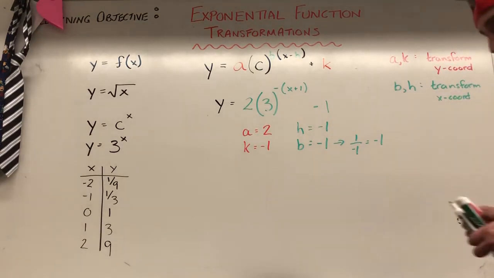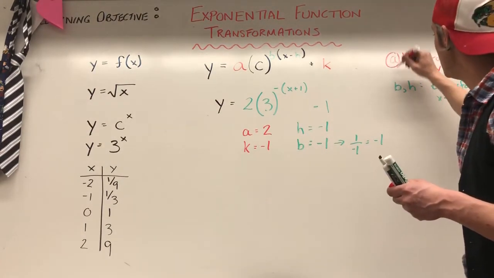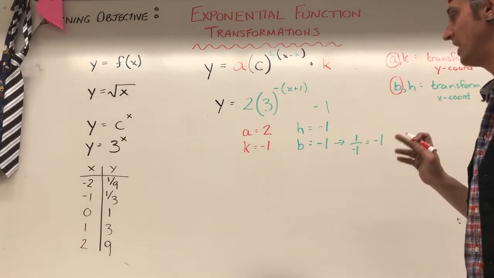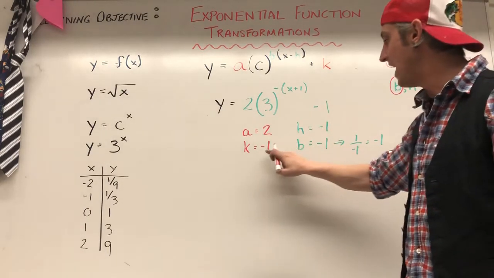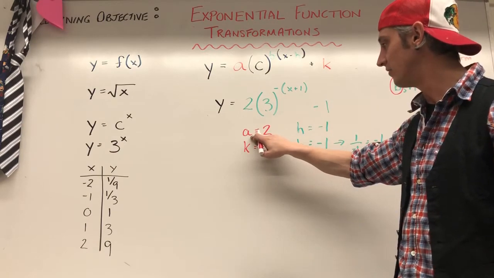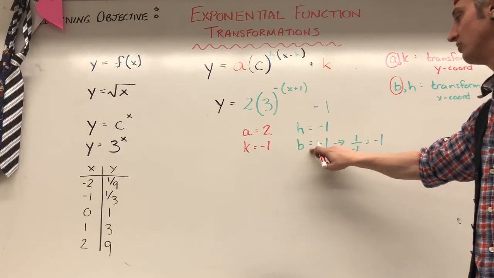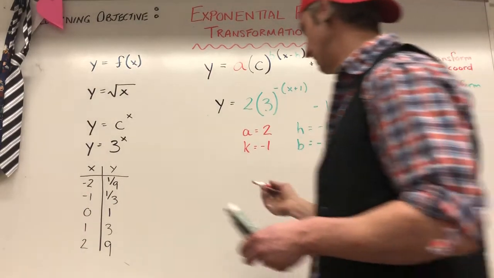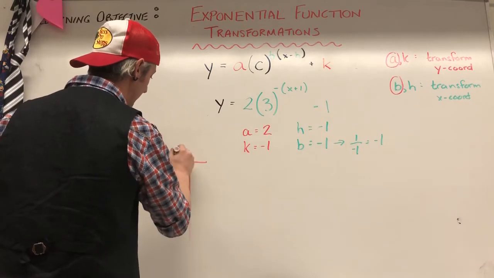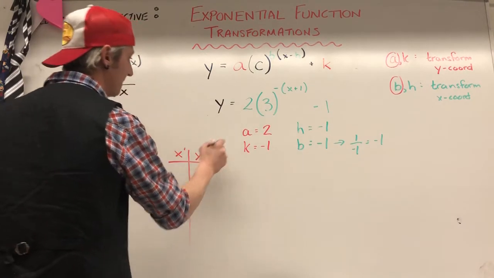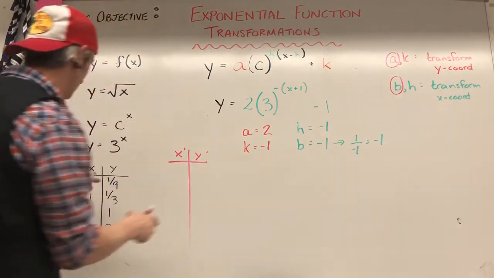Vargas? So when I'm going through and doing my transformations, I always do my stretches, my A's and my B's first. I apply those first to both my Y's and my X's, and then I add or subtract my K from my transformed Y coordinate, and I add or subtract H from my transformed X. So let's do that right now. Basically, all my Y coordinates, I'm going to multiply by 2 and then subtract 1.